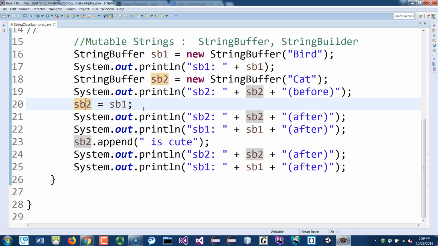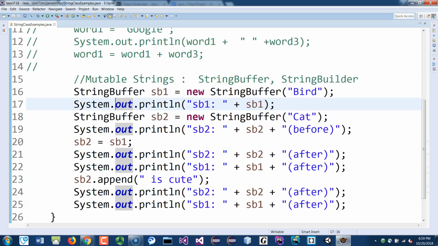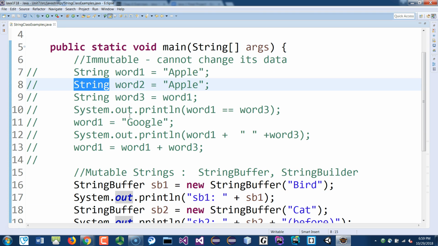String is like final. And the reason why Java chose to make string immutable, not changeable, is because we use the string class a lot in our programs. Sometimes you'll reuse the same word again and again, not only in this function, but in a different function in the same program.